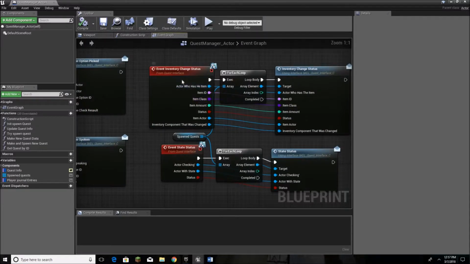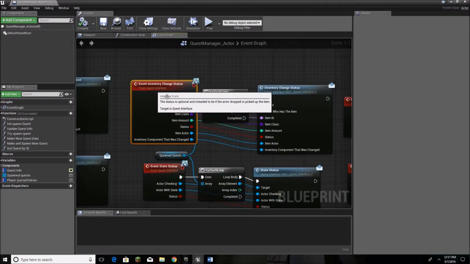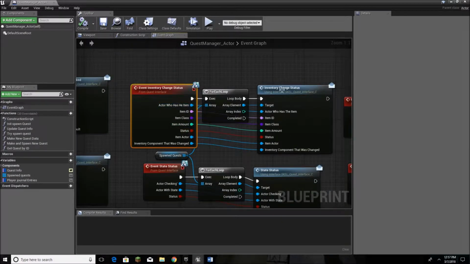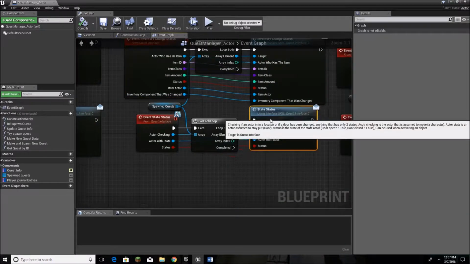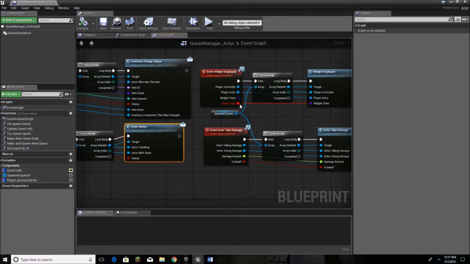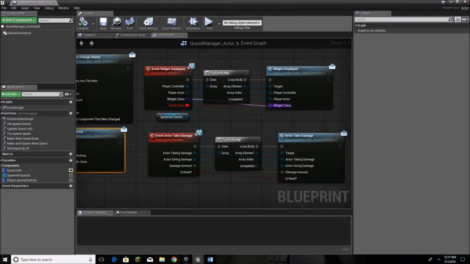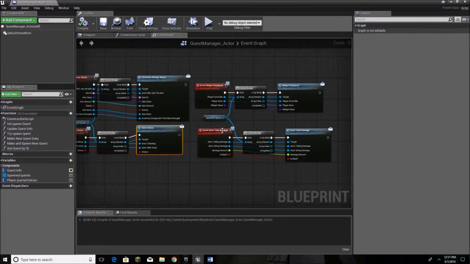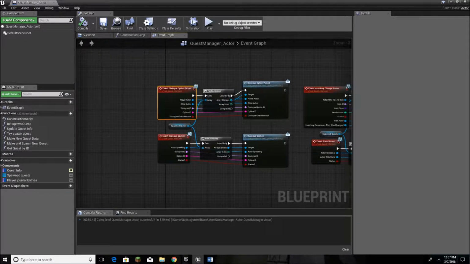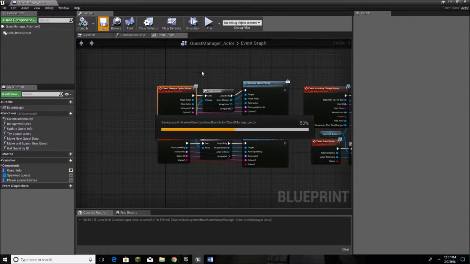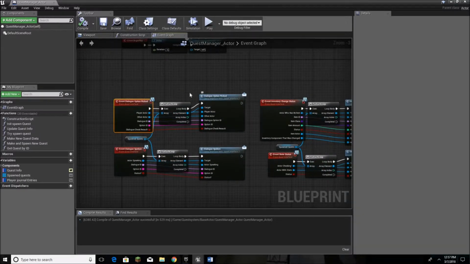And then over here, you basically do the same thing and say, okay, once something changed in inventory, you picked up an item, tell the quest that. A door was opened or closed. You tell the quest that, and that's the whole idea. So every single time that something important happens, it'll just cycle through all of the quests and give them the information. So whichever one needs it, they can use it and just keep going.